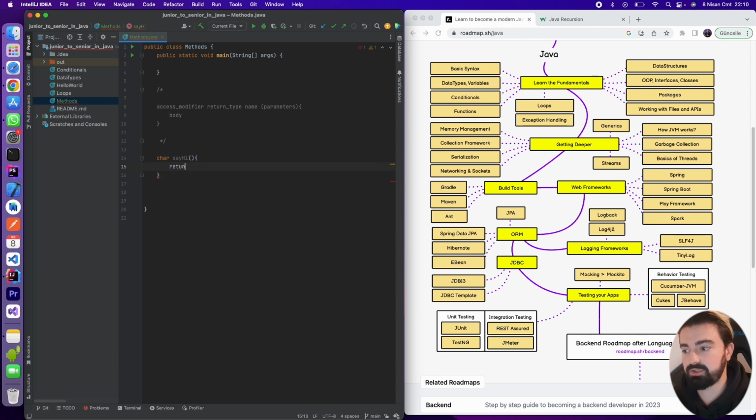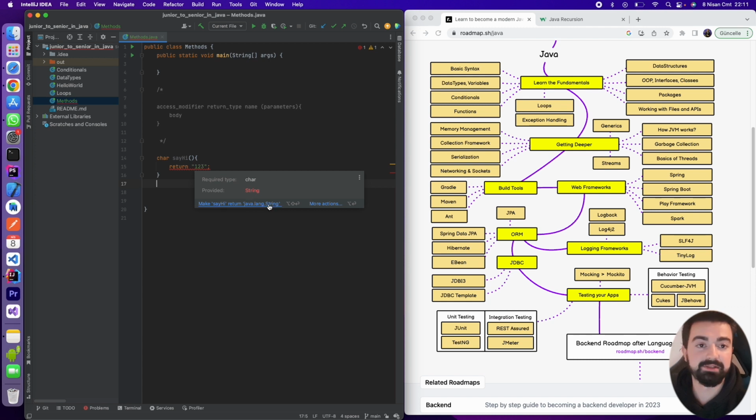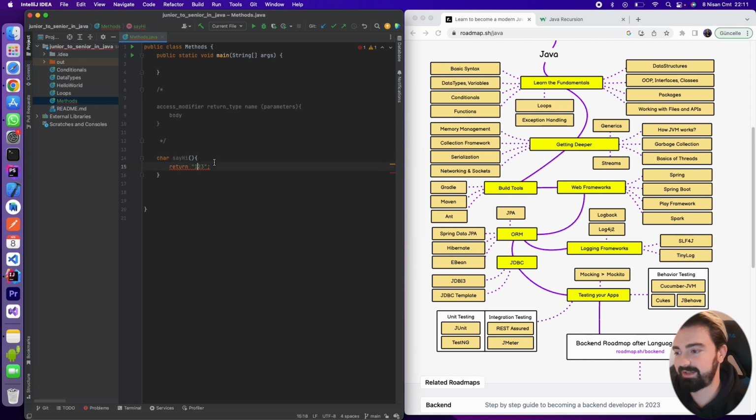So in the function, we can just say return a, as you can see. Right now, this one returns a car. But if you write a string here, an error occurs. It says say hi, return a java.lang.String. Why are you giving me a car? It's just angry at us. But let me just return that a.